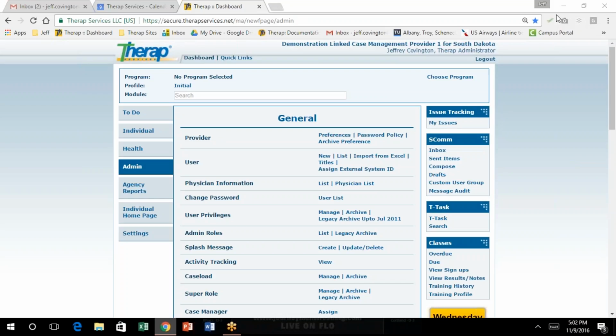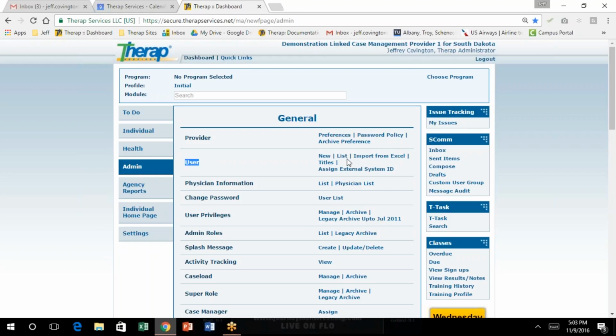Reporting. So what we want to accomplish today is to set up your case managers so that they can access data from provider accounts, whether they be a provider's primary account or their secondary account. That's pretty easy.